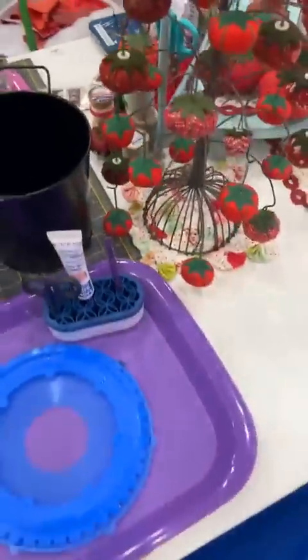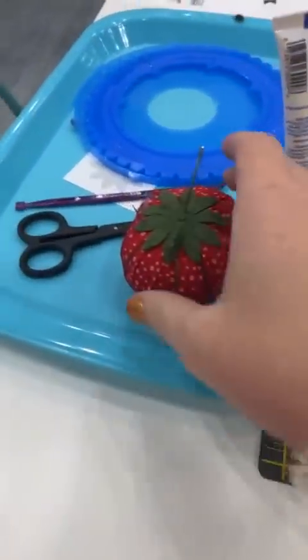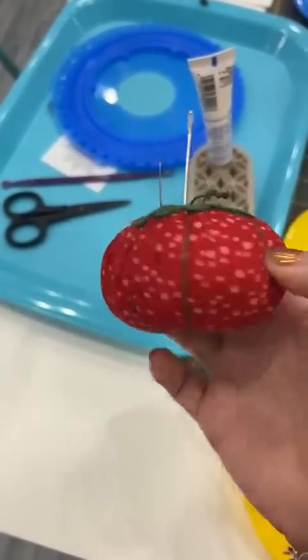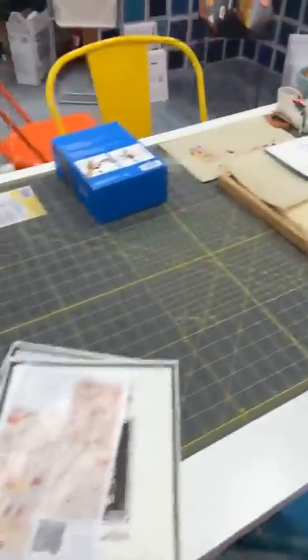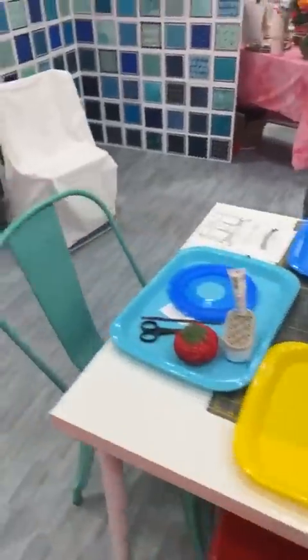If you have a yo-yo maker, or ask your quilt shop to get yo-yo makers, you can make a fun little tomato pin cushion. Spoiler alert, you can also make pumpkins out of these too. If you use orange fabric instead, it makes really cute pumpkins. So just in time for Halloween and Thanksgiving, you can do some pumpkin pin cushions. And then of course we've got our little friendship bracelet station here, with lots of fun beads. If you've been making friendship bracelets and you're here at Market, come by and see us.